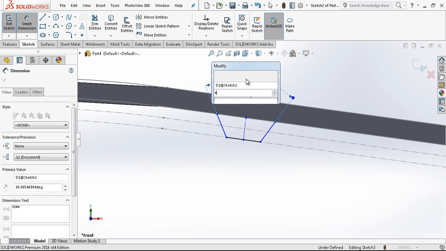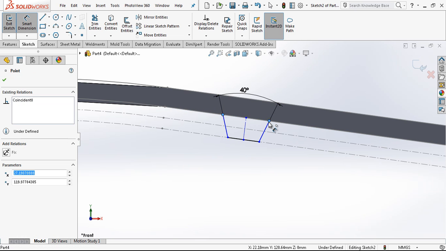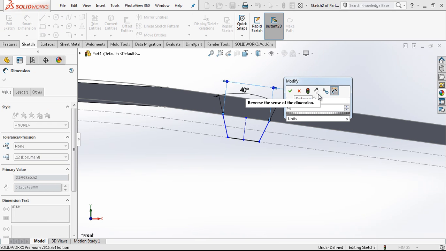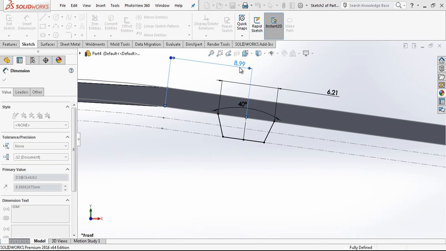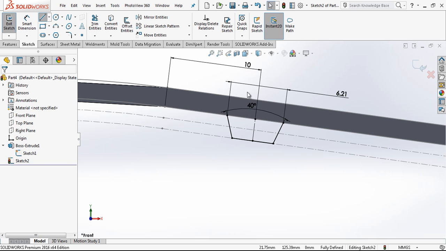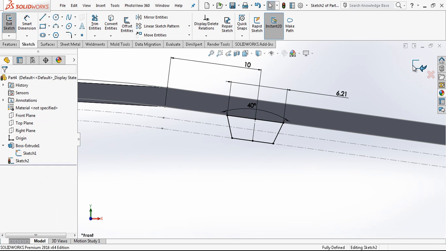Our angle was 40, and the base dimension was 6.12, and just to make sure everything is fully defined, I'm adding an extra dimension here, and I close my profile.